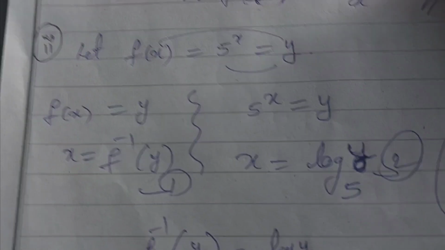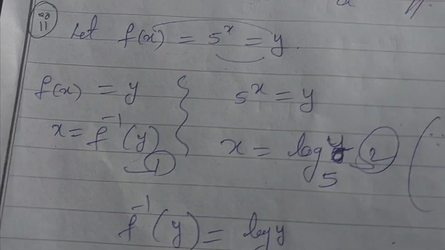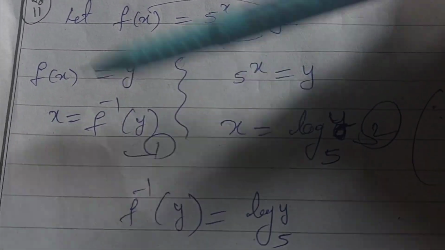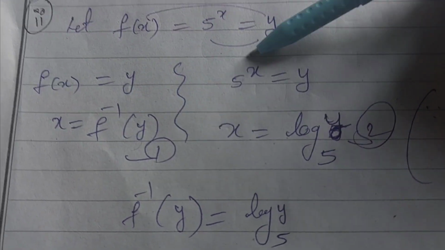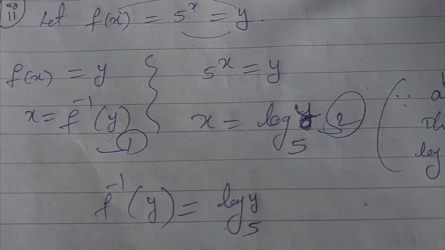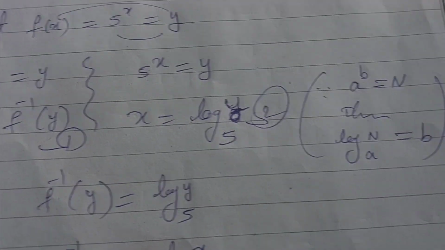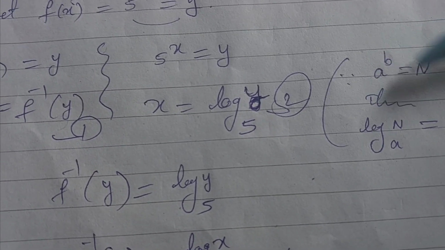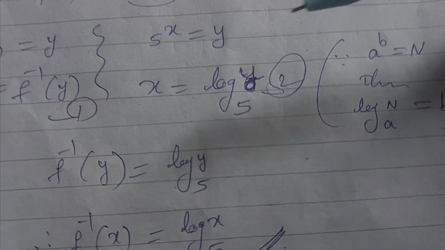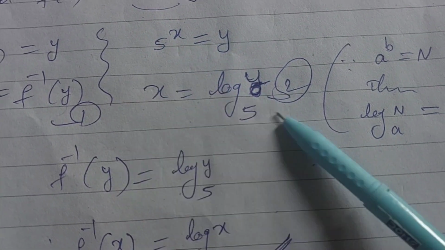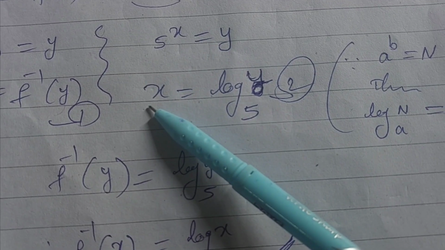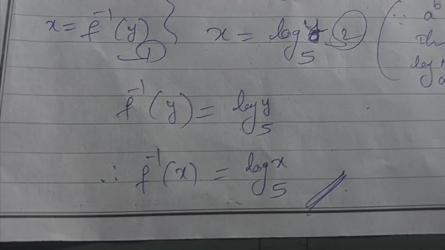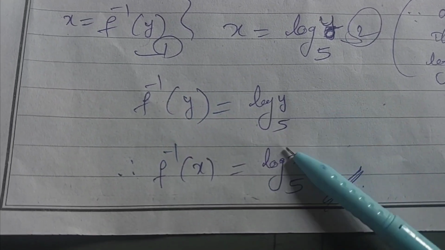Now coming to the second question, f of x is equal to 5 power x is equal to y. So equating first to last, second to last, and the same thing, x is equal to f inverse of y, and here 5 power x is equal to y. Converting exponential to logarithm, we have the formula: log, the right side value will be the argument, power will be the value, base is as it is. So here also base 5 is base 5 only, and the power goes to the other side, and that term will come to the function. So LHS are equal, we can equate the RHS. So f inverse of x is equal to log x base 5.